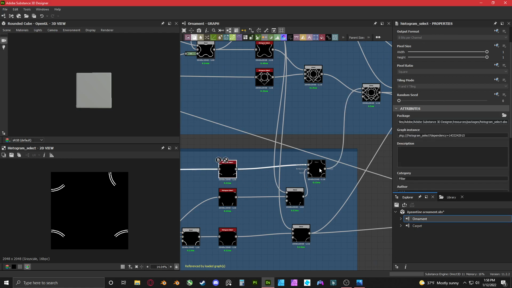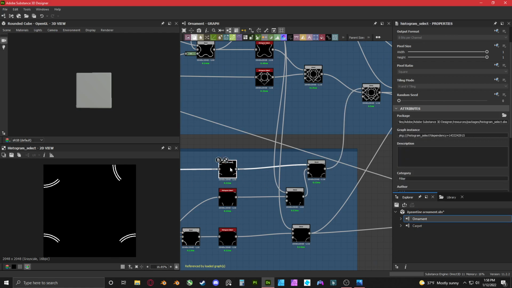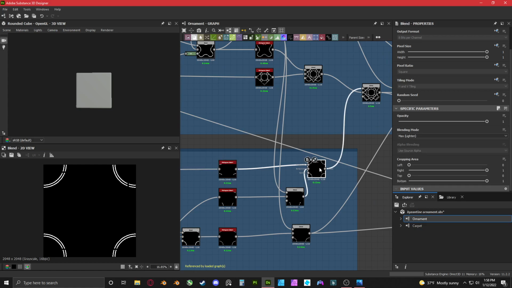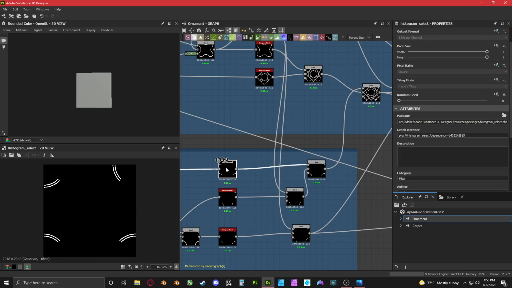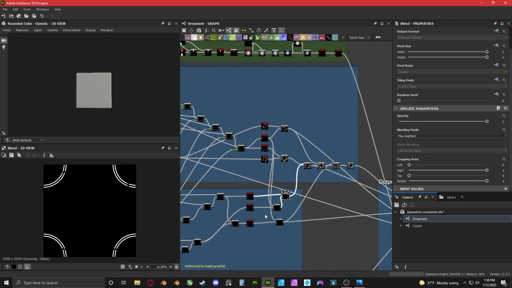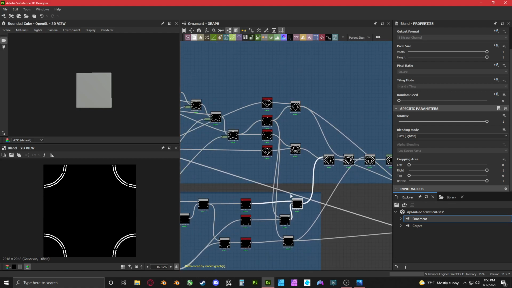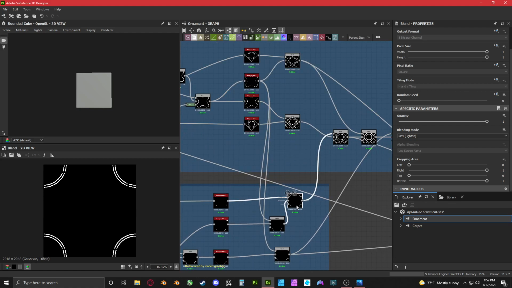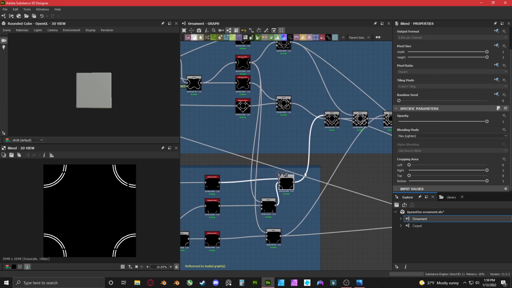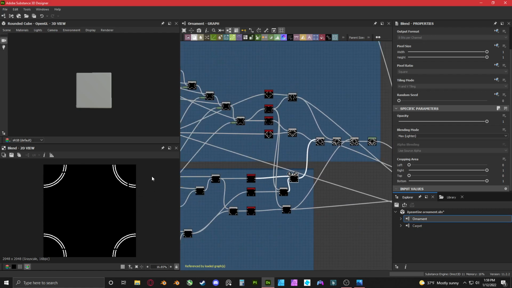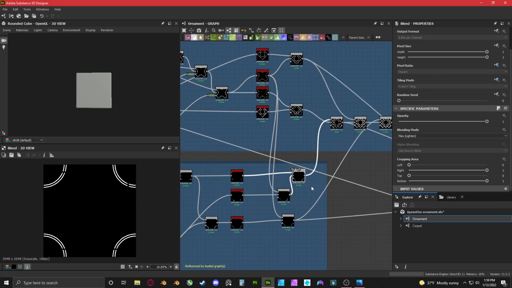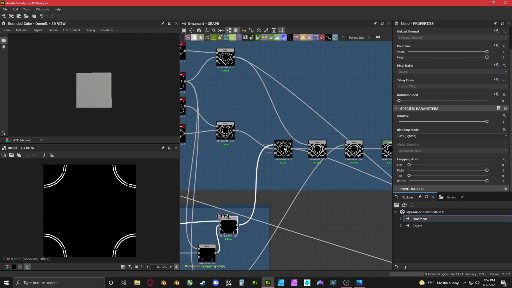And then now I'm combining what I had before to this. If that makes any sense. I know it's kind of complicated, but I think that's the idea I was going for, where now I'm cutting off certain parts of the shape, and now it's just a matter of combining it all together.